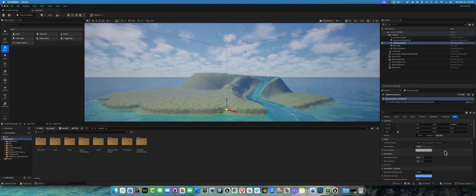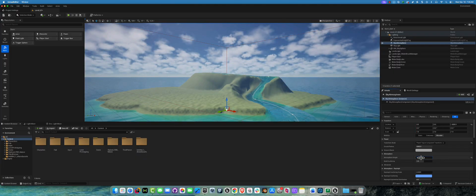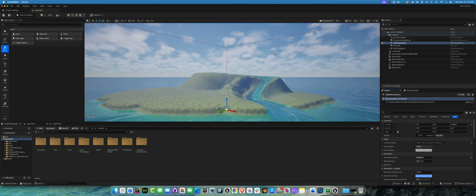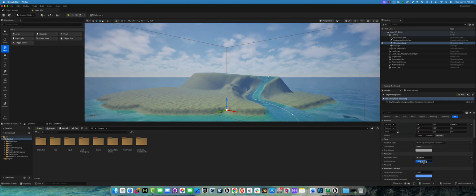And let's see, atmosphere height. If we move this up or down, we're sort of controlling how high the sky atmosphere goes off of the distance up into the air, right? So the higher we go, the more it gradiates off or up into the sky. And then we could scatter more of that light this way. So this is the way we can adjust it that way.